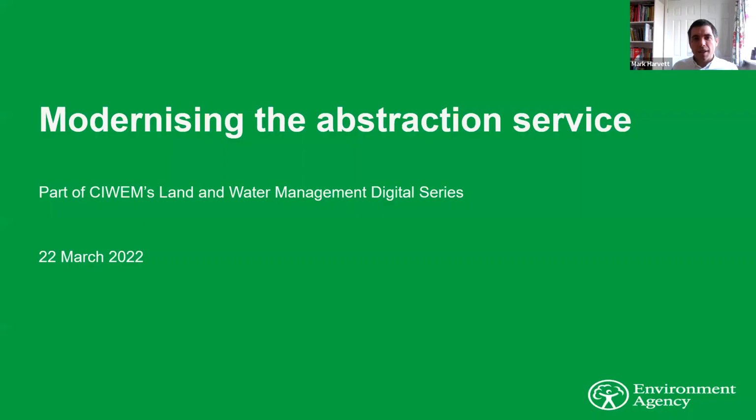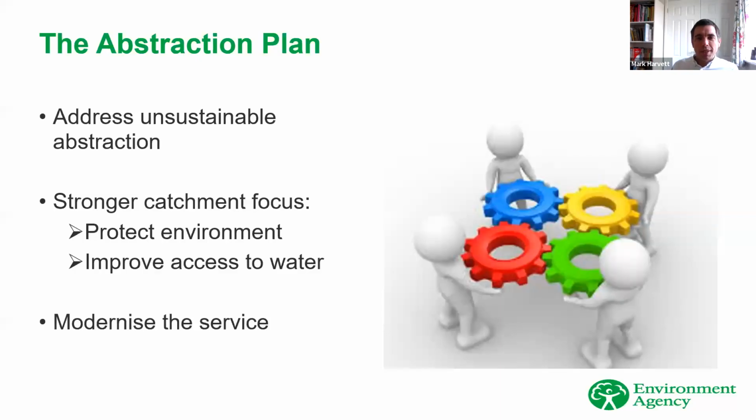Yeah, thank you, Gary. Hi everyone. My name's Mark Harvey. I'm a senior advisor in the national team in the Environment Agency working on digital transformation. Today we're going to talk to you about modernising the abstraction service. I just wanted to give you a little bit of background. At the Environment Agency, we work to create a better place for people and wildlife, and we want to support sustainable development as well. We're an executive non-departmental public body sponsored by Defra. Myself and the colleagues you'll hear from today work on water resources management.